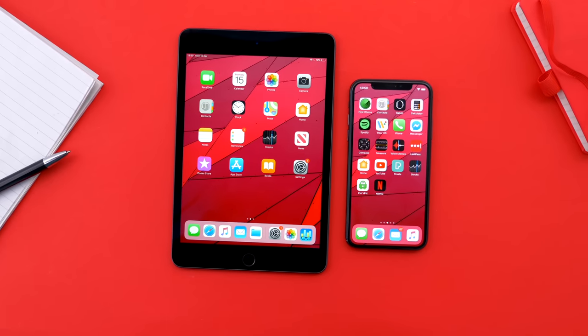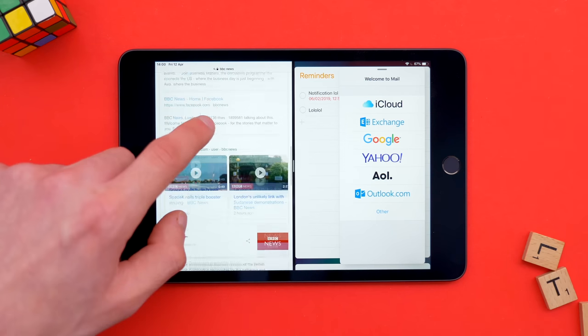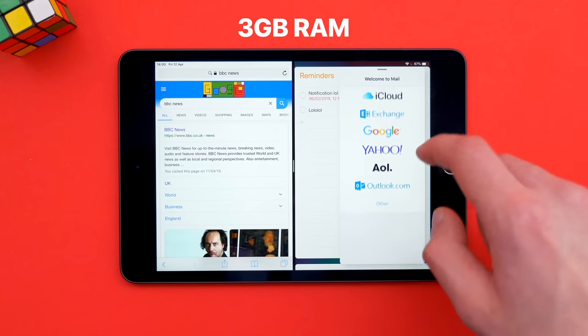In terms of how well iOS runs on this — it's still iOS, so you're limited in terms of functionality, but since the iPad Mini runs on the iPad UI rather than the iPhone UI, you can run multiple apps at the same time, up to three apps, thanks to having three gigabytes of RAM. Apple also offers years of day-one updates — the iPad Air from 2014 is still fully supported five years after it was launched, so expect to be able to use this thing for many, many years. iOS 13 will be coming with a major iPad UI overhaul, and I'm 100% sure that some, if not all, of those features will be coming to the Mini 5 as well. Even with iOS 12, we got full gesture support just like on the 2018 iPad Pro, so even though the home button is still there on the Mini 5, you can use the same gestures to fully navigate the UI, which is great.